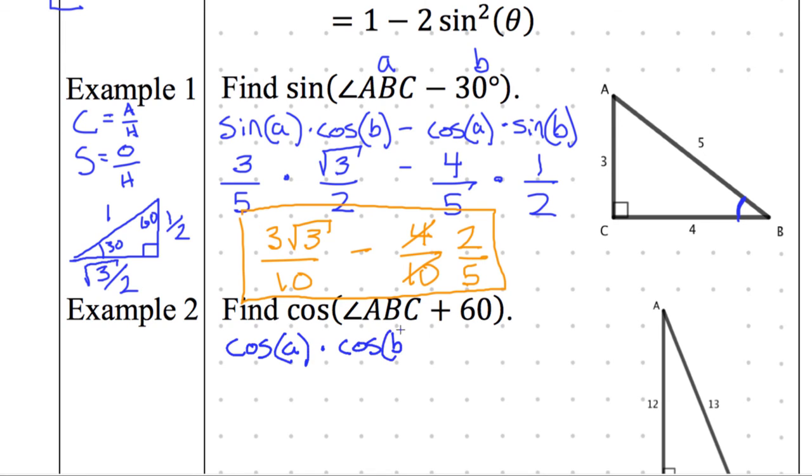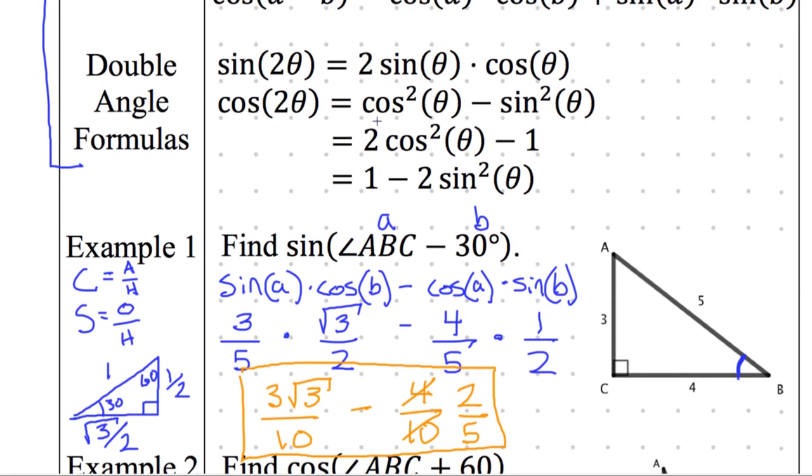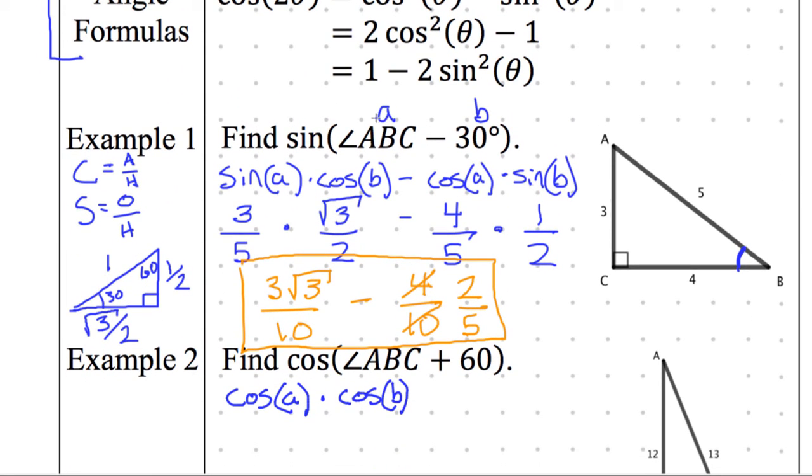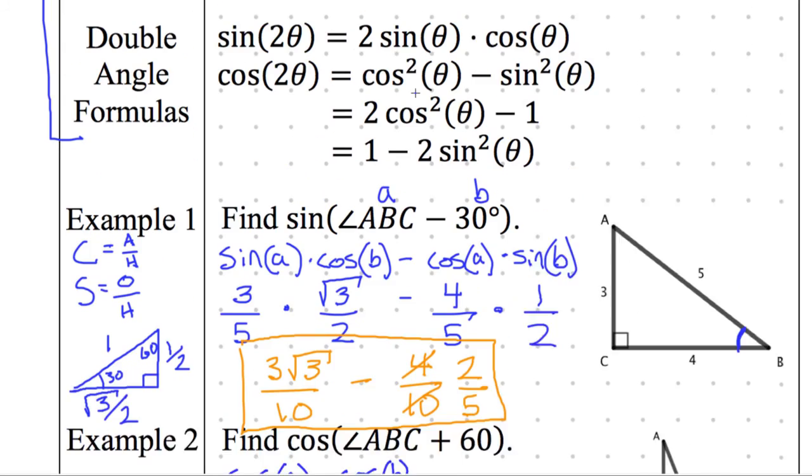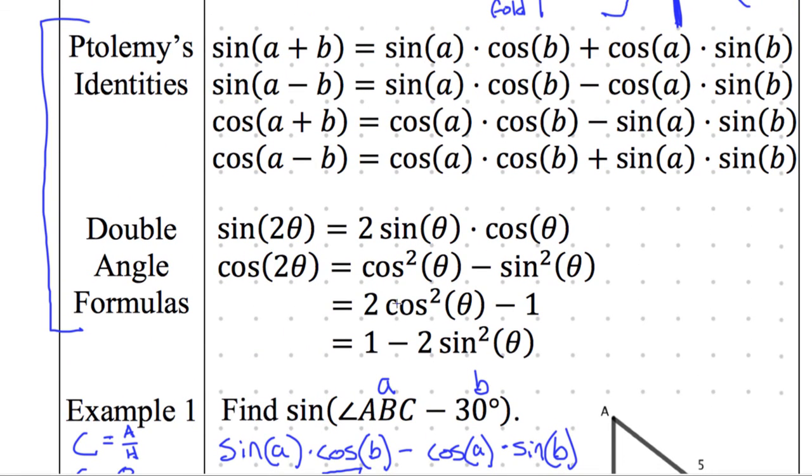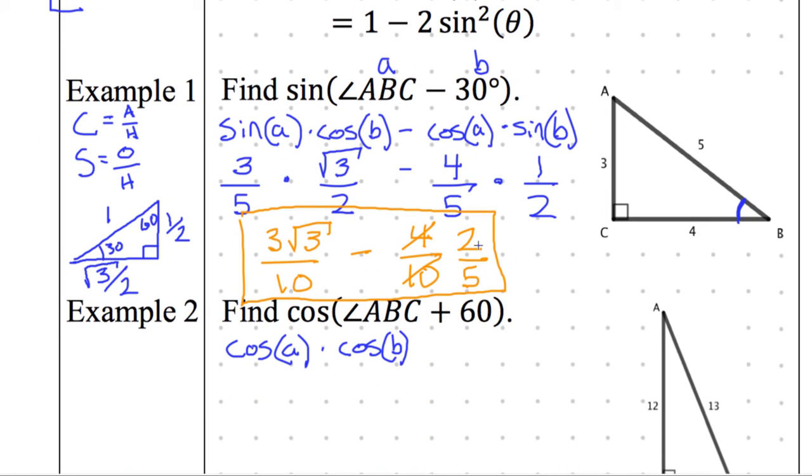I don't want to discourage you from memorizing the formula. If you decide to memorize all 6 of these rules, you don't have to memorize those 2 if you don't want. Just remember your favorite one. If you do memorize all of them, I will give you 10 extra credit points in your extra credit tracker. It's up to you. All right, this one is going to be minus sine A times sine B.